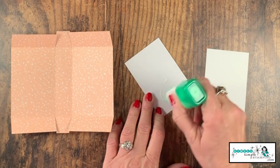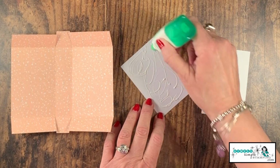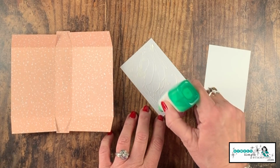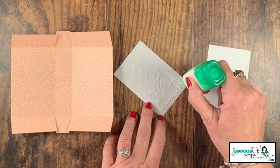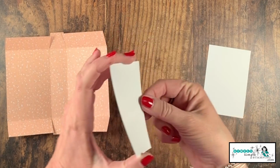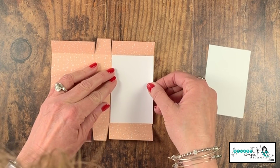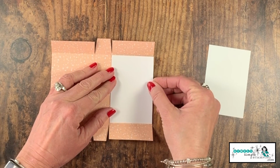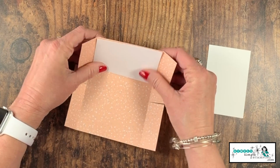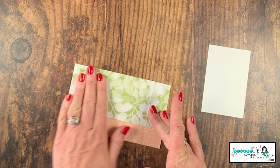Very simple to do. We're just going to get a little glue crazy. And you know, the glue's also going to stiffen up the designer series paper, but of course we're going to have this great cardboard in there as well. But if you were using cardstock, really, we're just adding some strength. And I could use snail, but you know what? I really like the ability I have with the multi-purpose glue to slide that cardboard around a little bit.